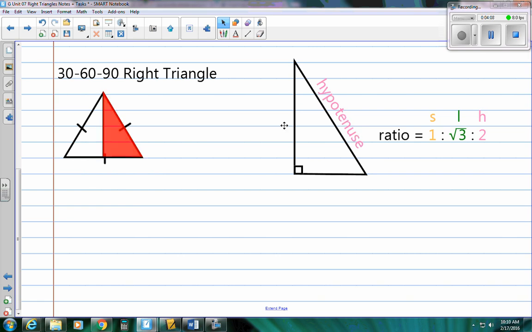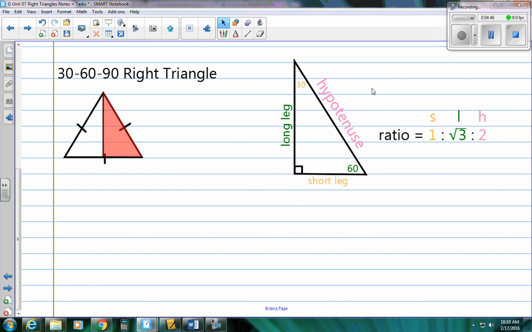So, of course, we have the hypotenuse, and then our other two legs we call the long leg and the short leg. So the long leg and the short leg are in a ratio with the hypotenuse at a rate of 1 to the square root of 3 to 2. So the short leg is always half the hypotenuse, or in other words, the hypotenuse is always double the short leg. And then the long leg is the short leg times the square root of 3. Again, we can use a ratio and a proportion to solve for a missing side length by cross multiplying and then solving for our variable.